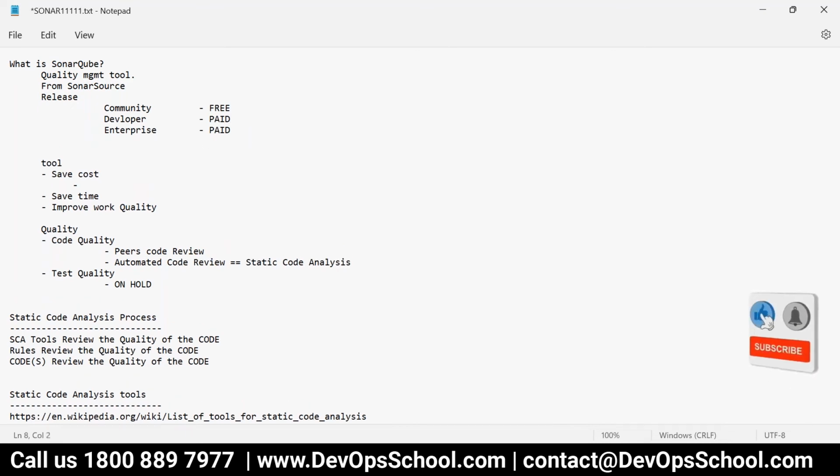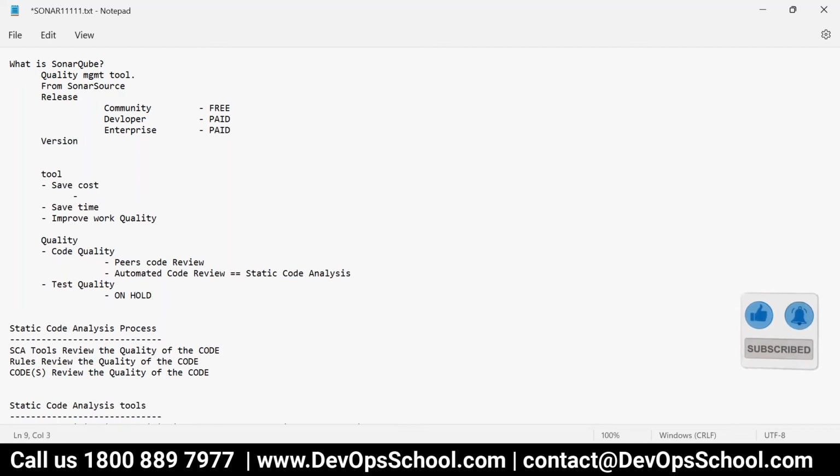Now you will ask me, Rajesh, what versions do we have? I started using Sonar from 3.x, if I remember correctly. Right now it's 7.x, and plus 8.x also you have currently, if I'm not wrong. I need to check the latest version also. Right now it's version 9.4, released on the 4th of April. These releases have come in just 2 years. Earlier they used to do one release a year, but now they are very aggressive in adding features. So these are the evolutions.